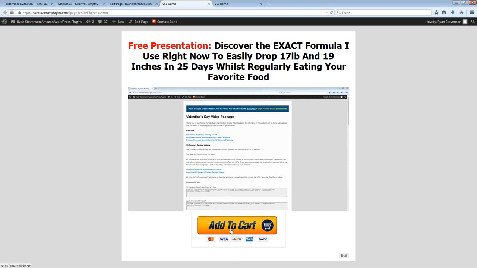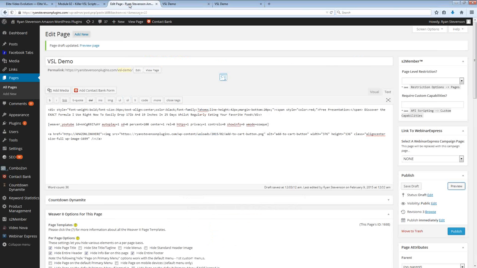Now I'm going to be providing the add to cart button for you guys to upload, but I want you to notice this little gray outline that it has. This is actually something that WordPress will do when you upload an image right here through Add Media. You'll get this little output of the code for your image.